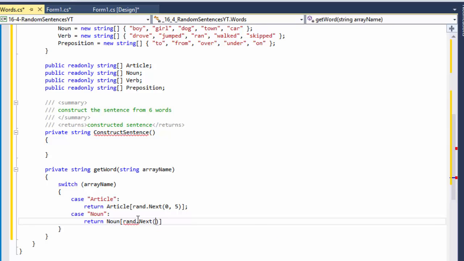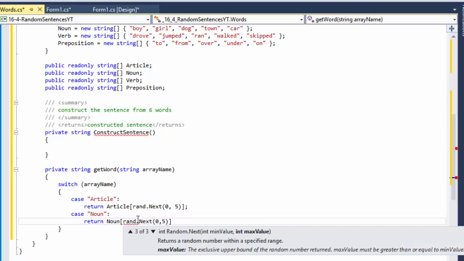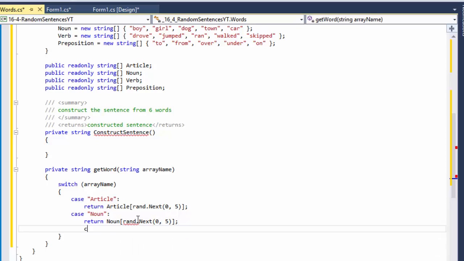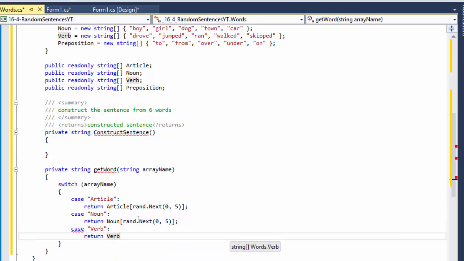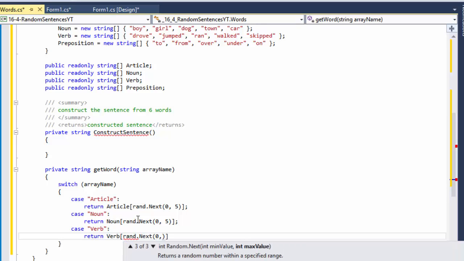And next 0 to 5. Case this one is verb, and we will return a word from the verb array. Random dot next 0 to 5.